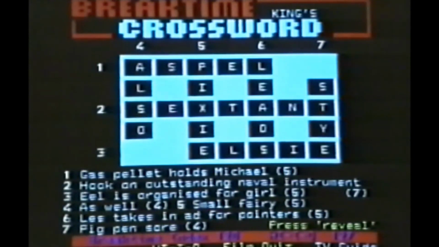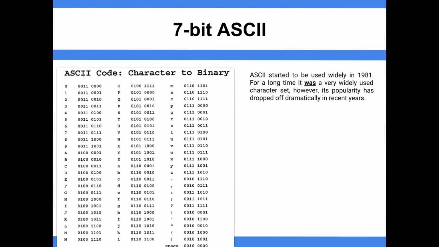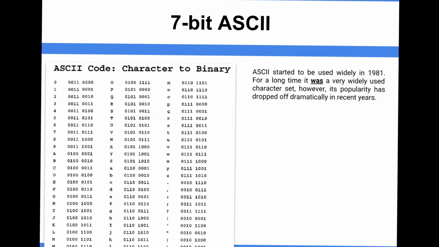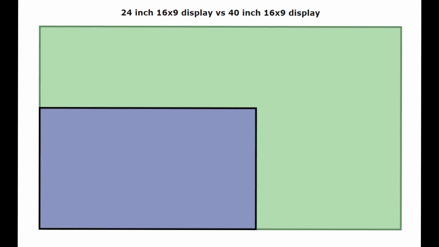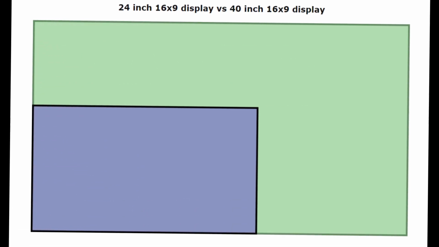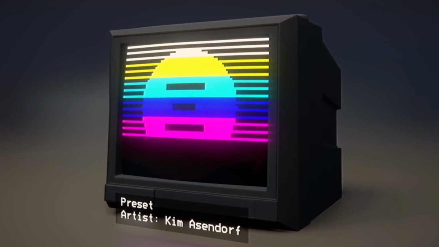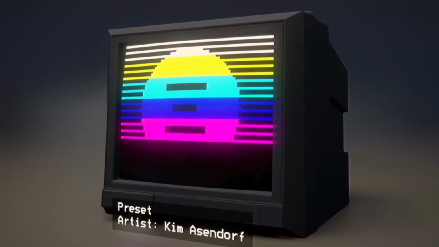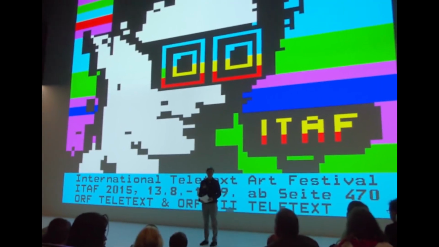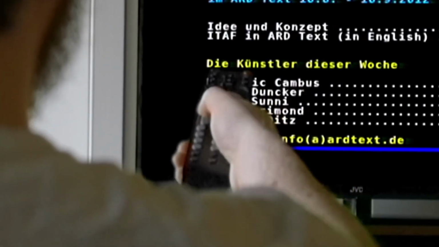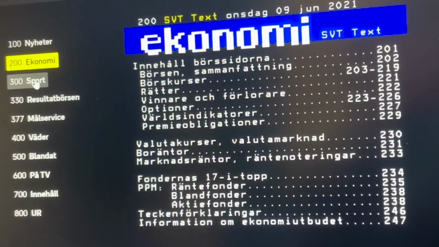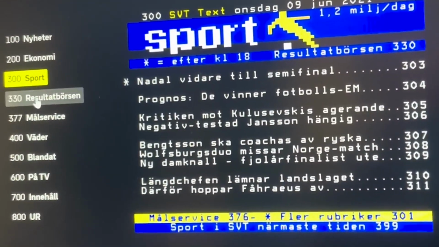There were additional areas in which the standards were similar. For example, both of them used 7-bit ASCII letters and other fundamental particulars. So, 1974 was the year when all of the services reached a consensus on a display standard for the information. A simple grid of text measuring 24 by 40 would be shown on the screen, along with a few graphical characters that would allow for the creation of basic visuals. As a result of the fact that the standard did not specify the distribution system, services that were similar to viewdata and teledata were able to at least share the TV-side hardware, which was fairly costly at the time.